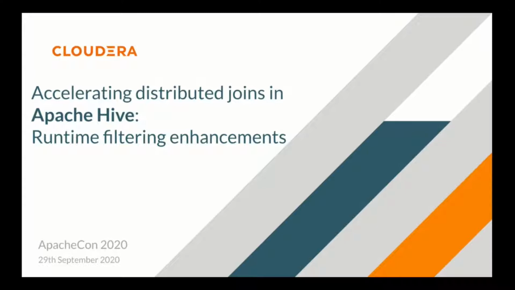A few words about us. I'm Panos or Panagiotis. I'm a software engineer at Cloudera, part of the runtime team, and I'm currently working on Apache Hive, Orc, and Tez open source projects. Before that, I was a PhD student at Imperial College London, where I was working on distributed systems.